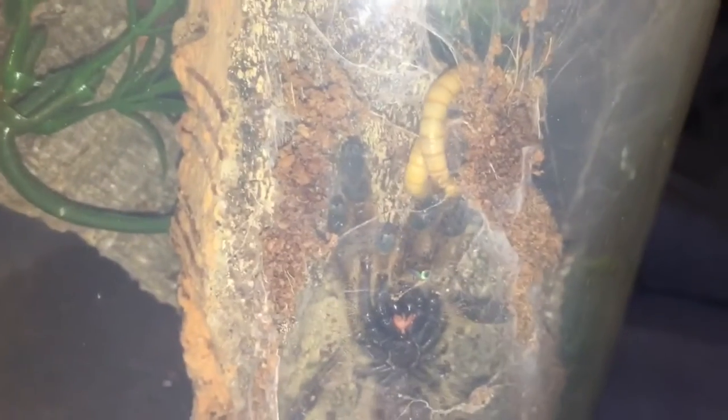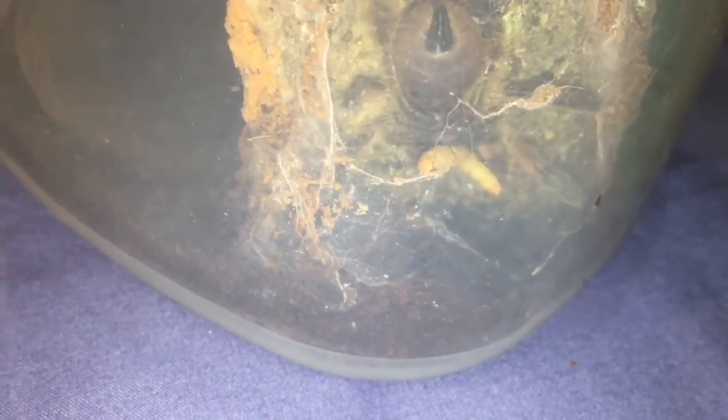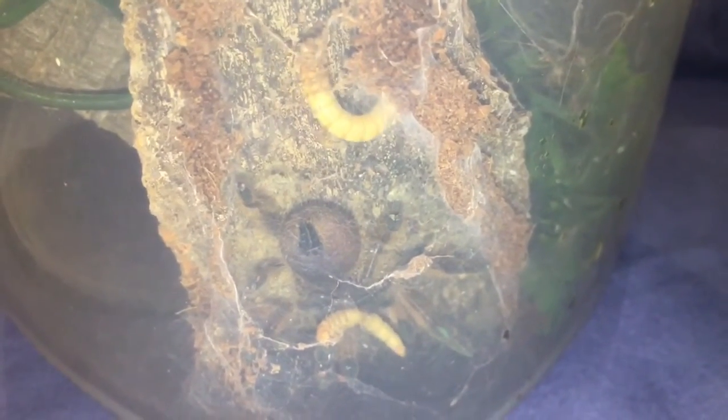This guy hasn't shown me any signs of aggression, but I don't think I'd want to give him the chance. I don't have anything to nudge the mealworm with, and I'm not using my finger. There we go — got it. I wonder if he'll take the second one as well. That fat abdomen — he might molt soon, you never know.